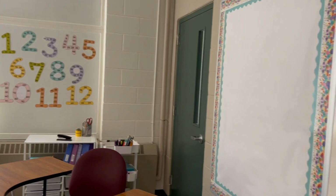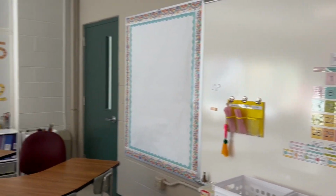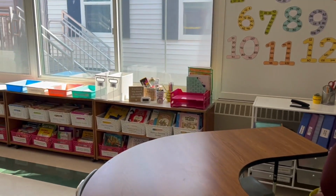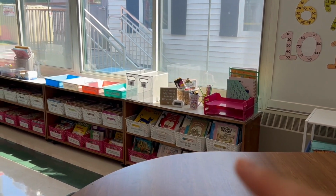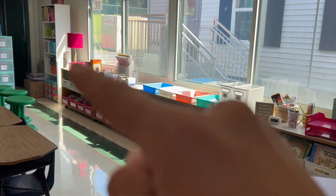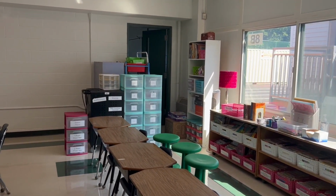I think those look great over here, and this will be my math bulletin board, so that's perfect. I like that that's going to be right near calendar once I have that together as well, kind of just everything math centered. I organized the top of my bookshelf. I think I'll use this one for teacher things, turn-in bins, student supplies, and then books and book return. This is all moving. It's just kind of there for now.